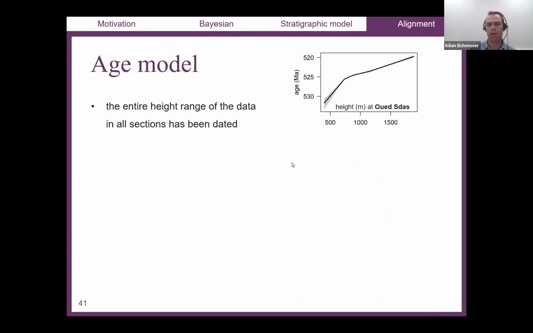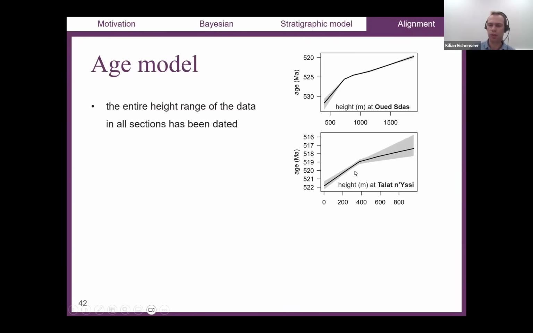Now, from those alignments, we can visualize the age models for each site. Here is the first section, the red section, with height on the x-axis and age on the y-axis. The uncertainties, especially in the upper part where these radiometric dates were, are quite low. We can also see that the sedimentation rate changes a few times throughout because we allowed a couple of changes in that section.